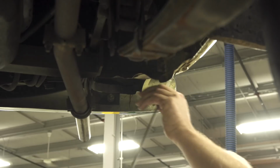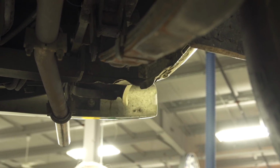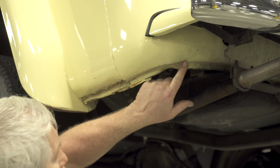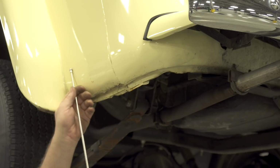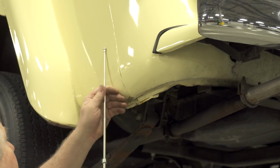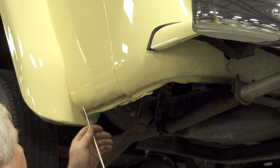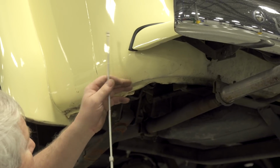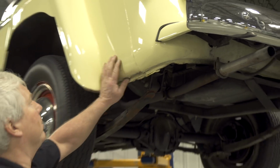Oh wow, this is all Bondo here in this corner as well. You can actually see where they brought the Bondo, or the plastic filler, around the edge, and there's actually a line of it. They never even bothered to sand it off or flatten it off or anything. So let's go through here and do some checking. Magnet doesn't stick at all up there. Not at all down here. So look at that, nothing there. Let's just start sticking up here a little bit. So this whole area has been repaired, Bondo as well.